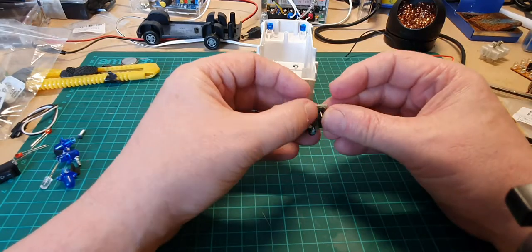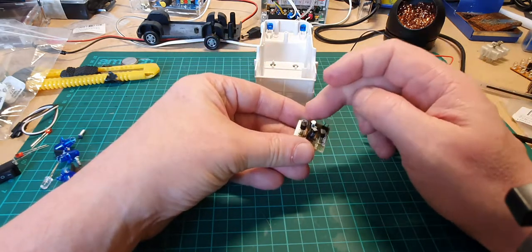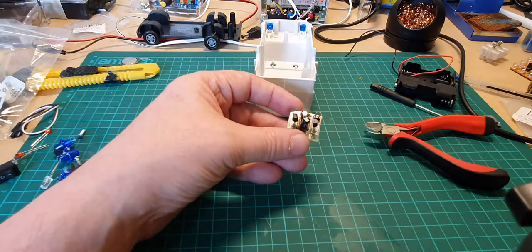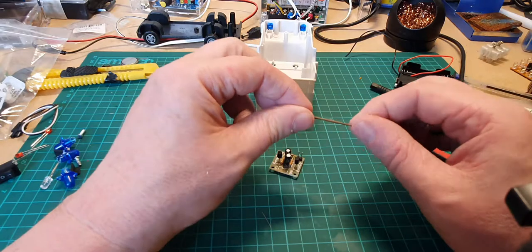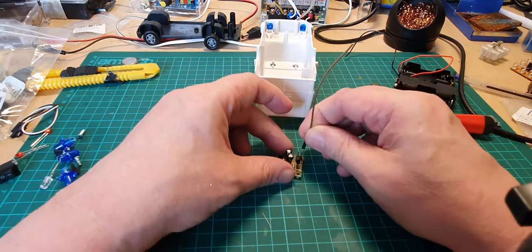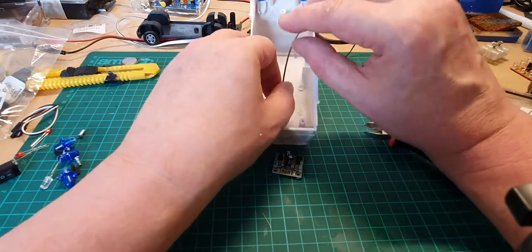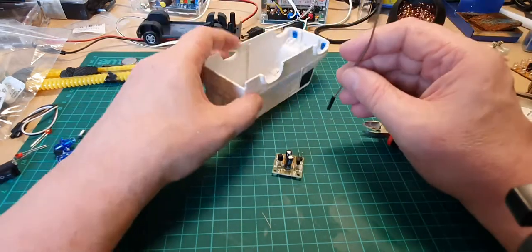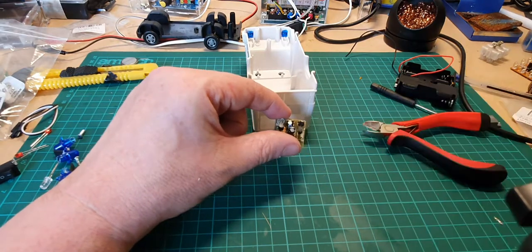Oh, they are. Right, that's okay. What I can do then is solder a couple of pins either side for the LEDs, and then I can use these sort of wires which you tend to use on breadboards and things. It's got the little socket on there, so I'll be able to put that on there, and then take it over inside there to where the LEDs go, and then solder them up there. So yeah, I think that'll work. So let me quickly solder these pins on.